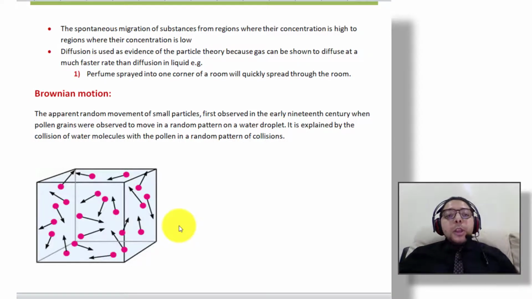So Brownian stated that the particles of water are moving, and because they are moving, the pollen grain will appear to move from one place to another, and the dust will appear to move from one place to another. So that was Brownian motion. It's how the water particles move randomly, as you can see from the arrows, and collide with each other and with the wall of the container.